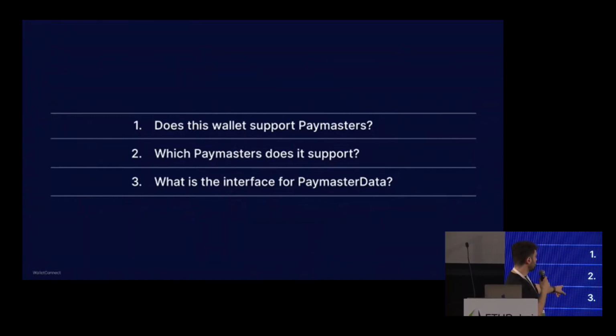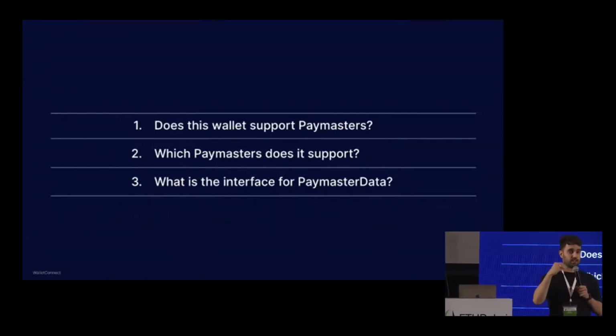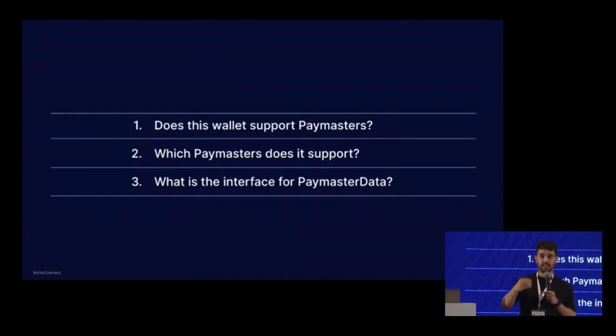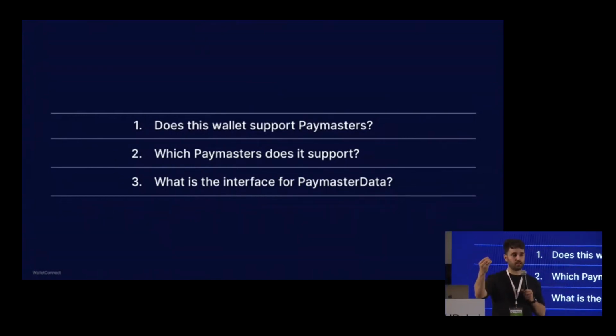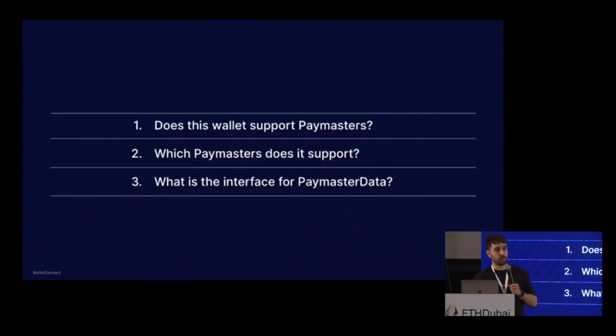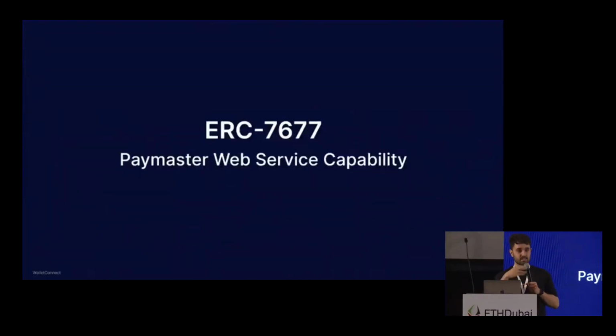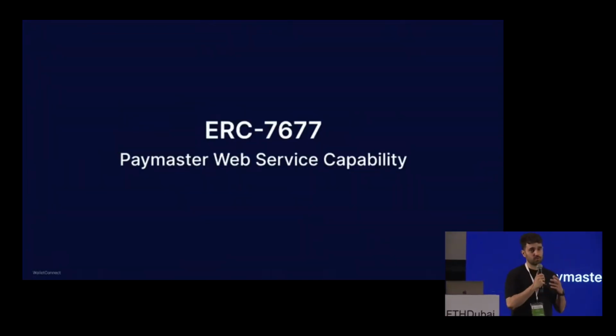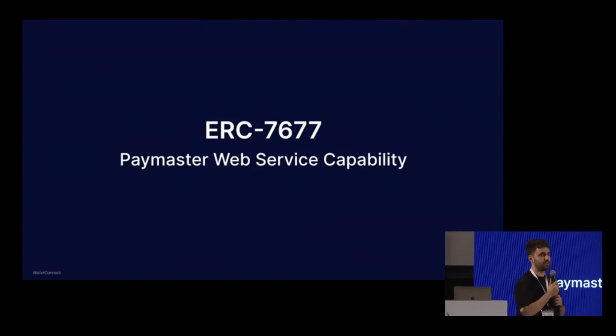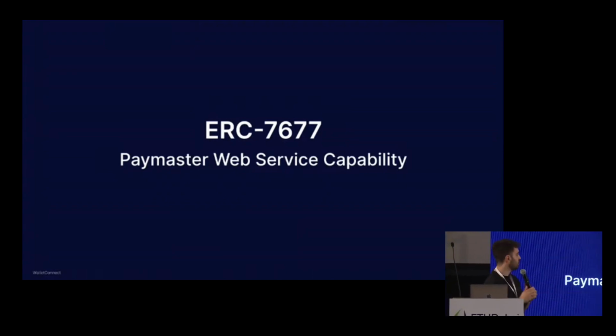And this basically answers a lot of questions, but does it answer the last question, which is, what is the interface for the paymaster data, which is the data that the paymaster gives us in 4337 that allows us to send it to the bundler, knowing that they will be the ones paying for our transaction? There's a standard also for that. There's been so much progress in the last 18 months around account abstraction, and I want to make sure that I show you all how we're going to have a much better user experience.